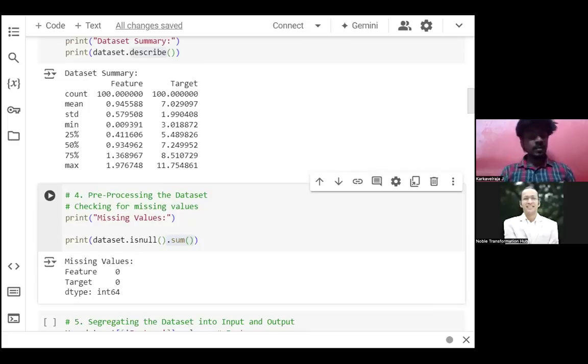One more thing: the data type is int. In order for the model to digest and train, the values should be in number form. An integer is a number, so the machine can understand it and we can go directly ahead. So till this point, we have installed and imported the necessary libraries, loaded the dataset, summarized it, and gone for the pre-processing step.